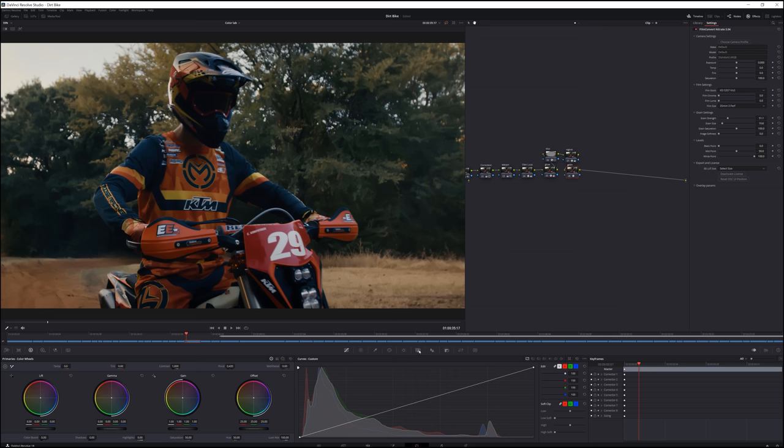Moving on now to the Neural Engine in DaVinci Resolve, which just sounds cool, but the first one here is the Magic Mask. In Resolve, we jump over to the Edit or Color page. I'll do this in color.